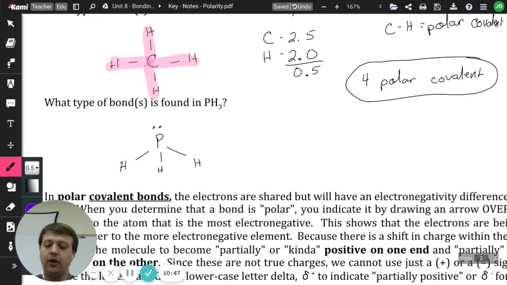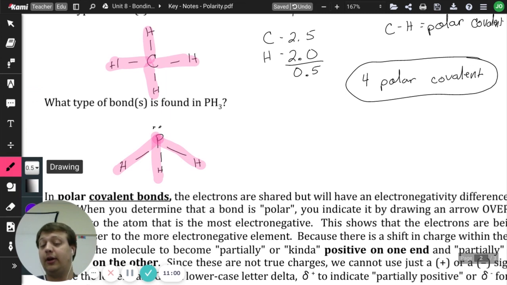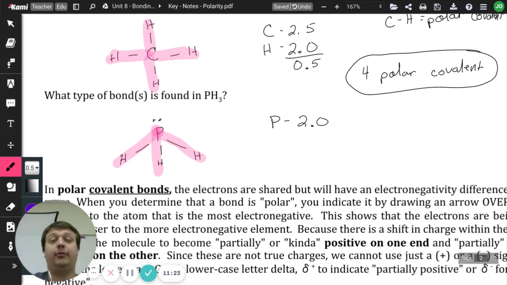All right, so now I need to compare, and we need to find how many of each type of bond I have. So I've got 1 bond here, 1 bond there, and 1 bond there. So I've got a total of 3 bonds that I'm working with. They're all the same type of bond. So I have phosphorus. Phosphorus has an electronegativity of about, let's see, we start at fluorine, which is 4, down to chlorine, which is 3, and then we go over 2, which means we would go over by 0.5 for each one. So 3 down to 2. So phosphorus is about a 2.0.